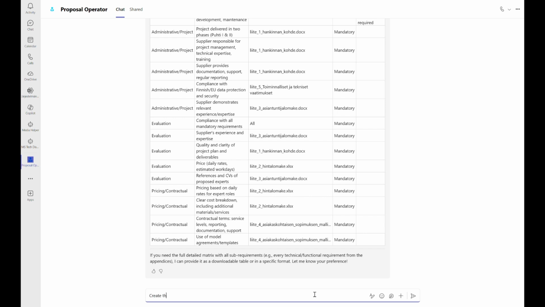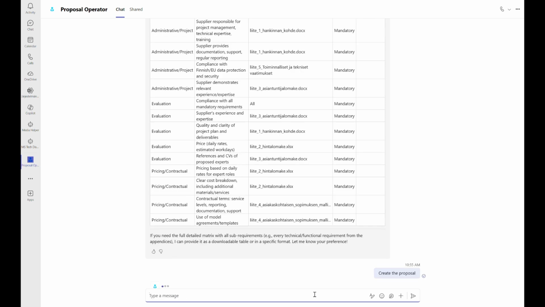So, create the proposal. I'm not happy about it. It should offer me this out of the box. And when I was doing this testing the first time, it worked, but I think it has something to do with the environment being so slow. Once it gets warmed up, I think it starts working faster. I think I need to restart the agent and do this again, but I will spare you that because at least the technology works as it should. So let's see about the proposal, and then I'm out.